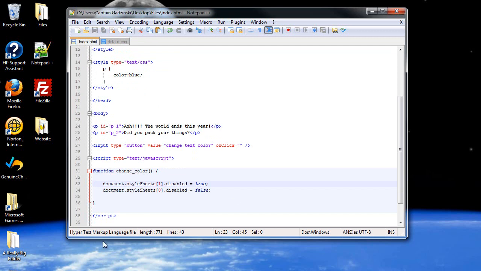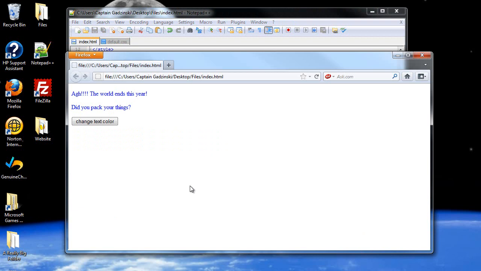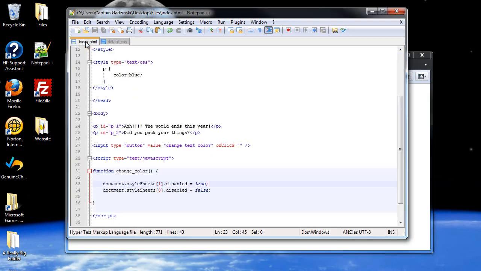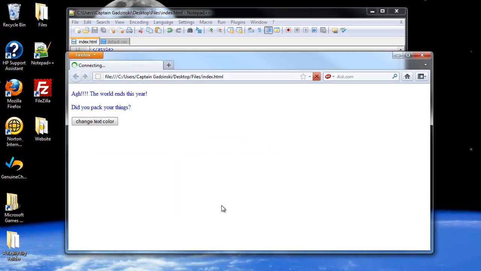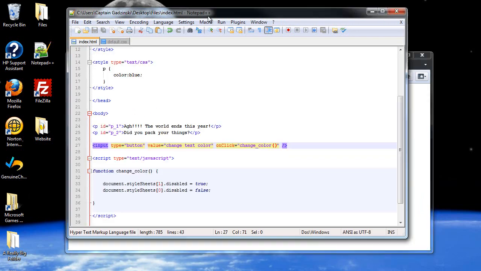So you click save, and do I have everything saved? I think I do. I press F5, and when I click this, well, I must not have saved this. Oh, I didn't. In my on-click event handler, you gotta type in the name of your function. So change color, click save. Then when I refresh the page and click it, there you go. Look at that. The text just turned green when we click this. So that is really, really cool. And when I refresh the page, it's back to blue.